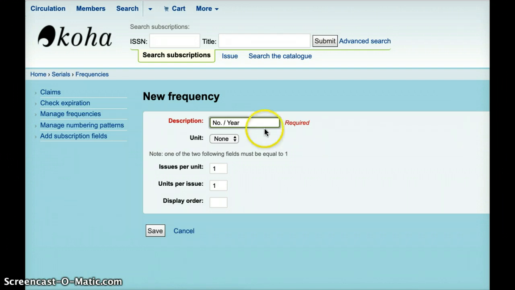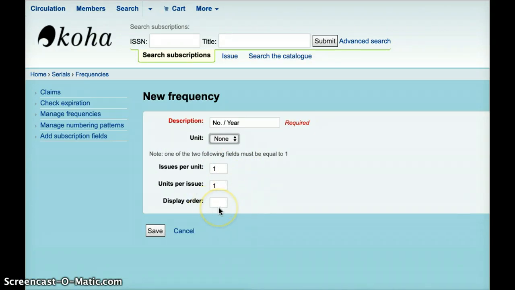So that's my description. Unit is how often per year. I don't use unit because I'm not sure how it works. Issues per unit, I'm not doing it. Units per issue, I don't know any of those.